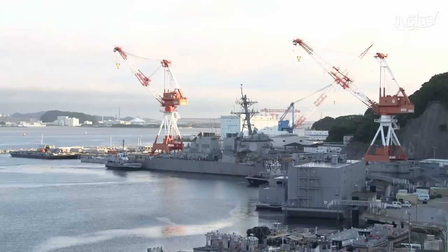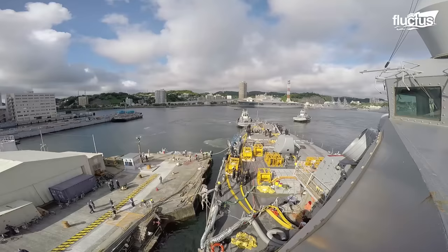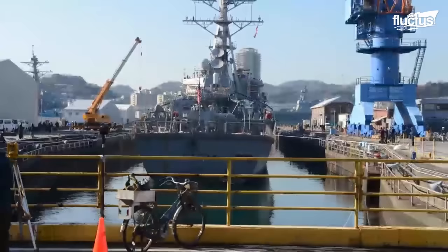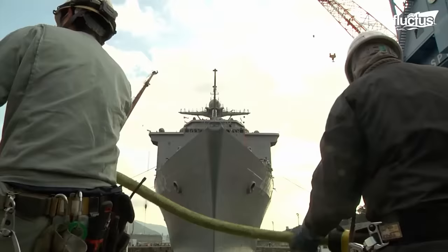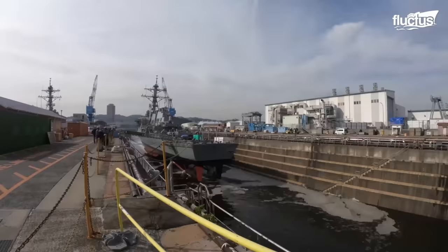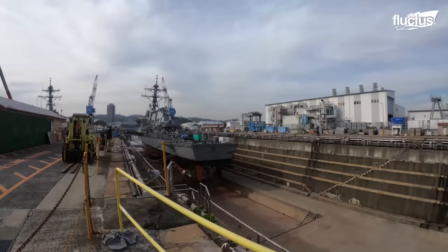However, there are times when even the most well-maintained ship will need to spend some time in dry dock. Dry docks are special sea level channels that can be flooded and drained of water as needed. They simply allow even the largest vessels to enter the channel directly from the water. Once in position, over the supports, the water is pumped out, revealing the entire hull of the ship. This gives dock maintenance crews access to parts of the ship that would normally be underwater.